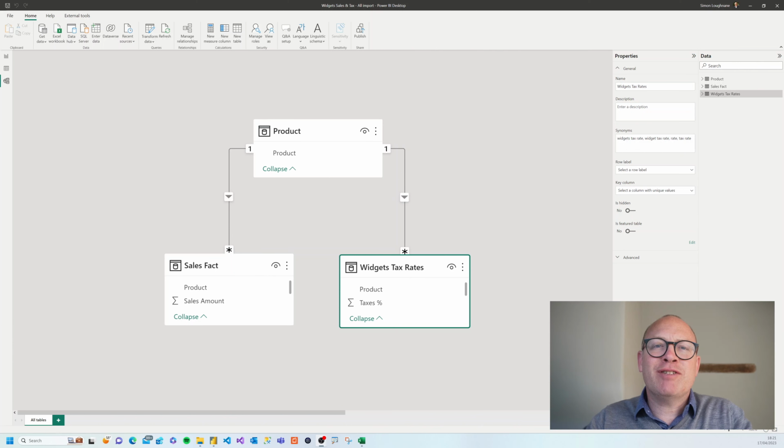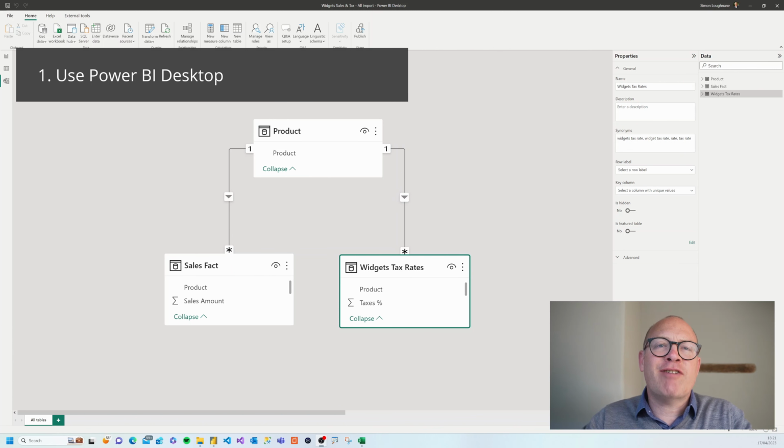So for the purposes of testing our different options, I've created this very simple data model in Power BI. As you can see, we've got 3 tables. The sales fact table, that's representing our sales transactions from our source system. And the idea is that in real life, that would be a very large table that maybe would take a long time to refresh in the data model.